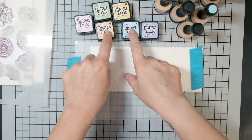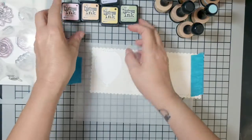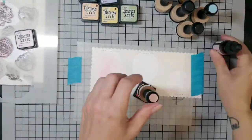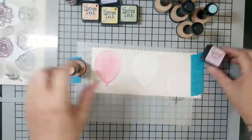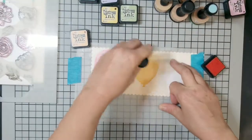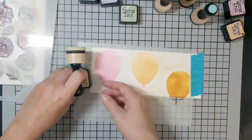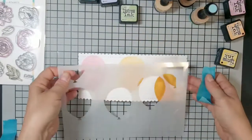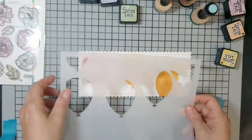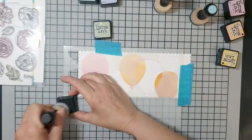To start, I'm using one of the stencils taped down to my panel — I already die-cut that to save time. I chose rainbow colors but with light distress inks. I thought about using distress oxides, but they're more opaque. I wanted the balloons to be translucent since I knew I'd be stamping on them, so I wanted them to appear more see-through. The blending isn't perfect — my ink pads were not seasoned — but it didn't matter since I'm stamping on top with the Wallflower stamps anyway.